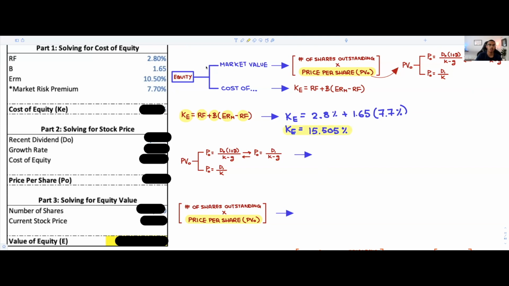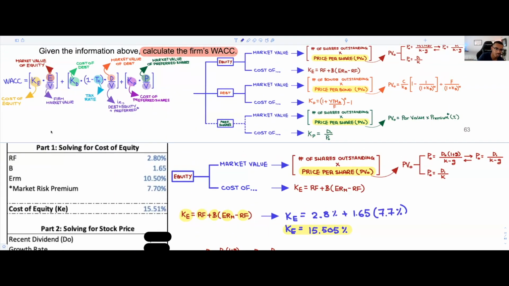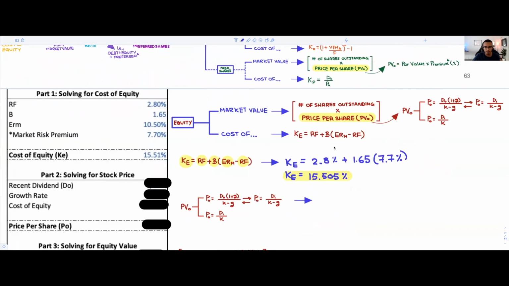So now that we have that, we could go ahead and identify that we have our cost of equity. And you could even be as funny as myself and say, okay, boom, we have our cost of equity, and by definition, low-key, we also have our tax rate. So we're just solving for these pieces one by one, all right?